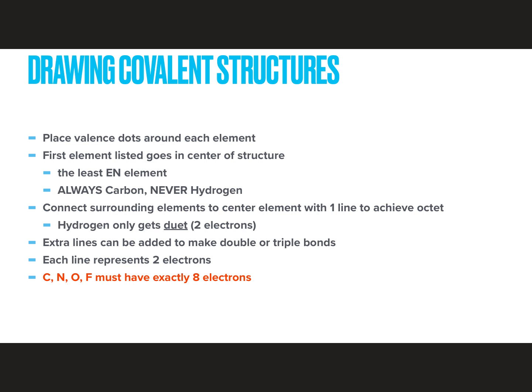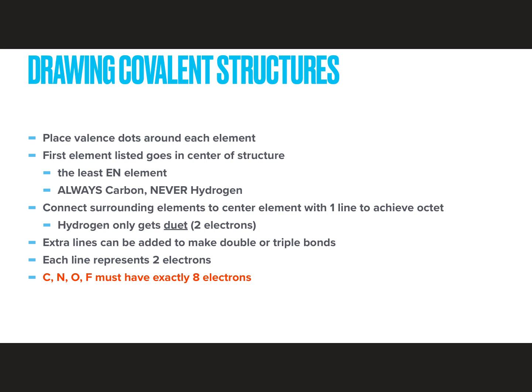No ions are formed. These are some general rules to go through when trying to draw covalent structures, and the more you practice them, the better you'll become at drawing them. However, it's important to notice that they will all kind of look different. They're not going to follow the same patterns like ionic structures did.